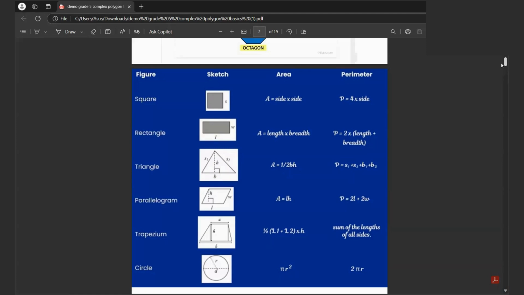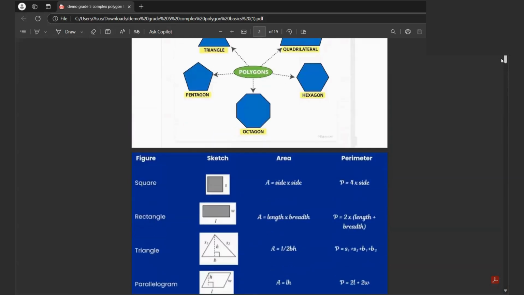Now, have you already learned the area as well as the perimeter of the figures? Yes. Okay, fine. So, can you tell me the area of a trapezium? Trapezoid. Yeah, trapezoid or trapezium. It's base times height. Base 1 plus base 2 times height divided by 2.